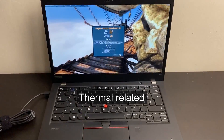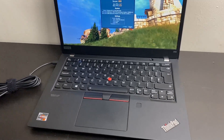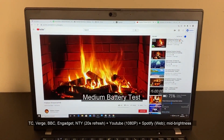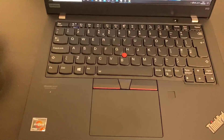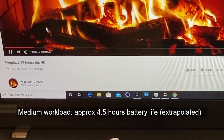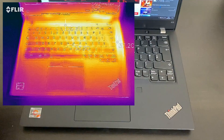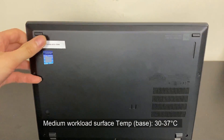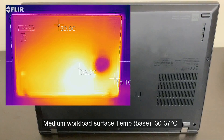For the lighter everyday workload, both the heat and noise are very workable. For medium and more heavy workloads, the heat and noise become more noticeable. Running a medium battery test — five news tabs refreshing every 20 seconds, YouTube 1080p playback, and Spotify, with speaker off and no keyboard backlight — 25% of the battery drains in just over one hour, giving around 4–5 hours of running time. The temperature running this benchmark is fairly respectable. When I put my hand on the chassis, it's not too hot to touch, and similar story on the base.